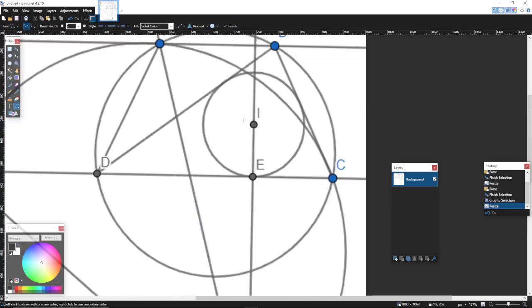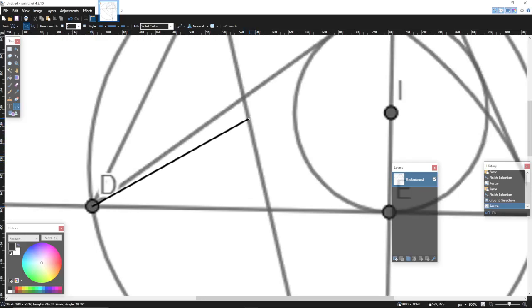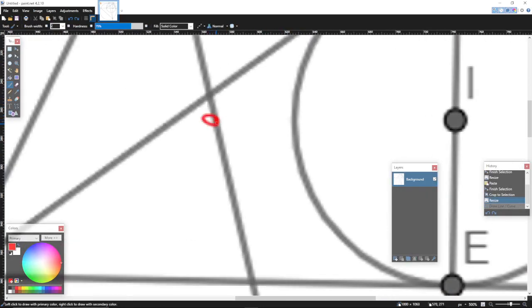Firstly, I'm going to do the following thing, right? I'm going to find the incenter of triangle ACD. Now that seems completely irrelevant to what I'm trying to do, but it will make sense. So I'm going to draw the angle bisector here, and it's going to be maybe here-ish. So I'm going to label this point here. Actually, I'm going to do this on a new layer so I can easily toggle it on and off. I'm going to label this point I prime, okay?